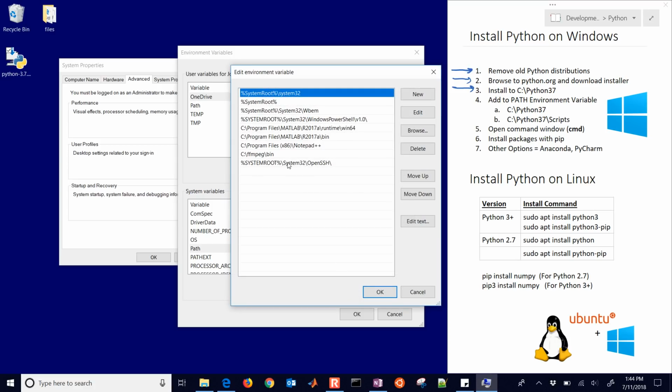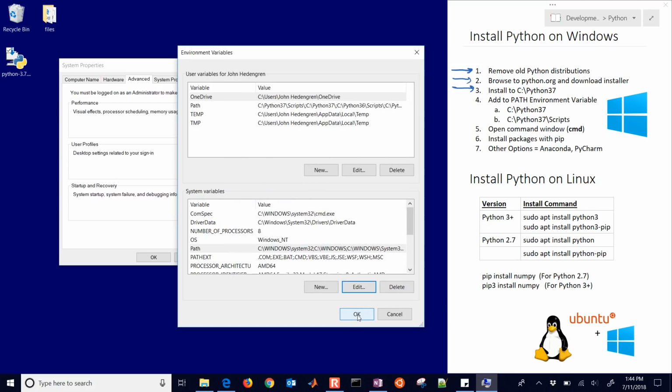Now it looks like it hasn't added it here yet, so if it hasn't added it from the installer, you can always click new and then do C:\python37, and I'll add a new one as well, C:\python37\Scripts. That's going to be for our Pip installer.